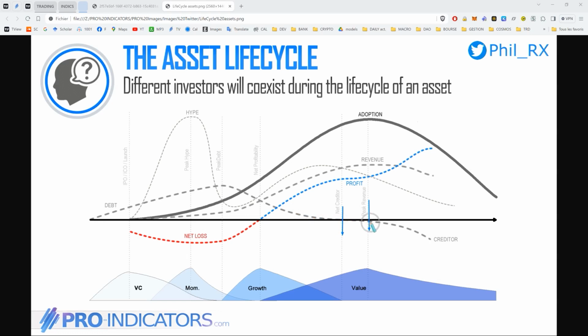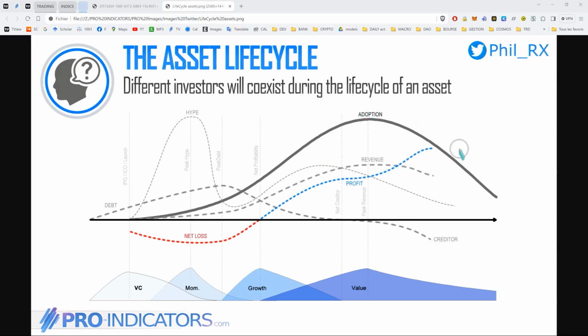Then, being a net creditor, you are starting to finance other companies, meaning you have excess treasury and you're going to start making use of it for either M&A, mergers and acquisitions, or figure out a way to do something with that money, either buy back some shares or whatever. But at that point, generally, net creditor means you're going to either absorb other companies or finance some other companies using your cash as a credit environment, which is going to further generate profit, externally driven profit this time around, even if revenue is peaking or even slowly retracting because you reached maximum adoption.